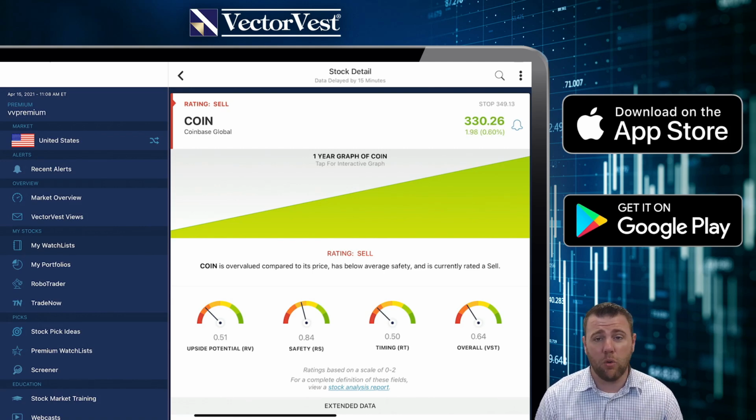Yeah, we saw their quarterly report where they grew their numbers, but we don't have that long balance sheet, the long track record to really go back and analyze. So there is a lot of speculation on what this stock is going to do, where it's going to go, how much it's worth. There's no longevity with this kind of stock. So when you see RV and RS below 1, that indicates it is a speculative trade, and that makes sense for what we're seeing here right now.